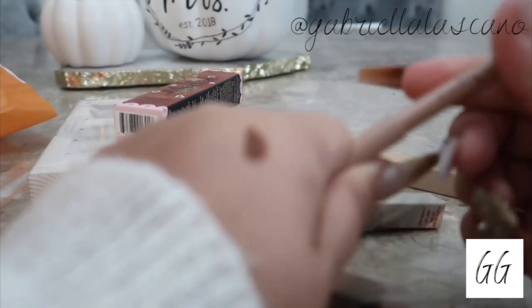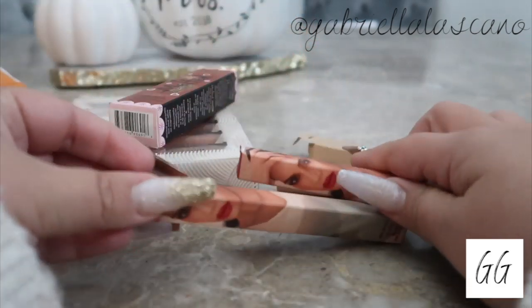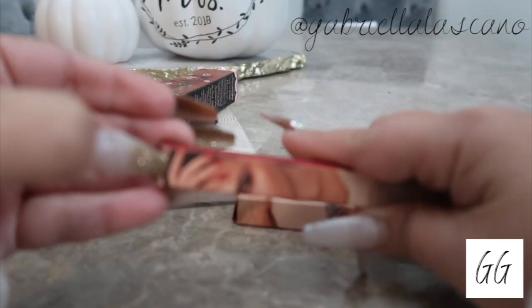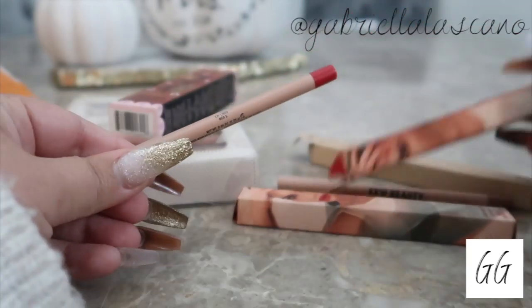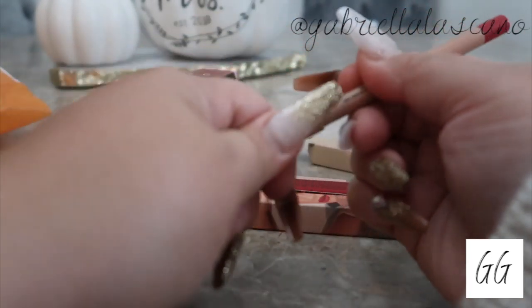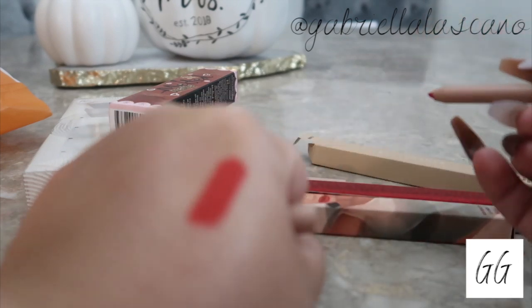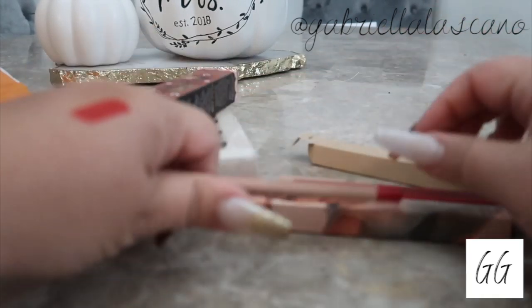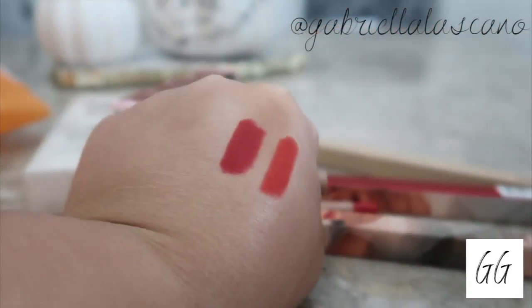Oh my God, so gorgeous. I feel like I can wear this all over my lip alone, but also once it's blended into my nude lipstick, it's just like the perfect liner, and her liners are so creamy. So I picked up Red 3 and Red 1 because Red 1 is a very fiery, bright, like hot orange red. And sometimes I really like a more bright red depending on what I'm wearing. So like I said, this one is like a fiery bright red, so pretty.